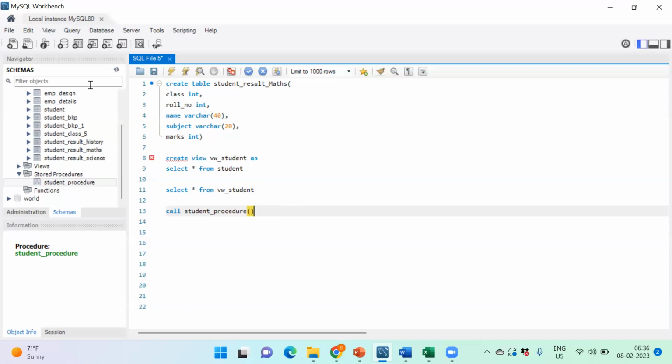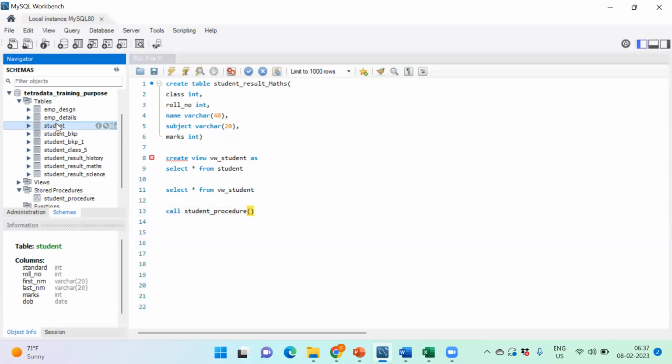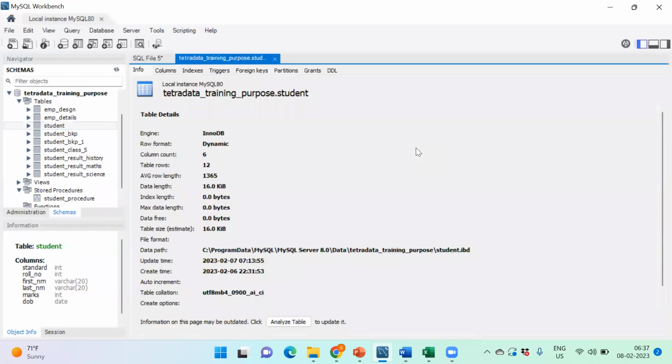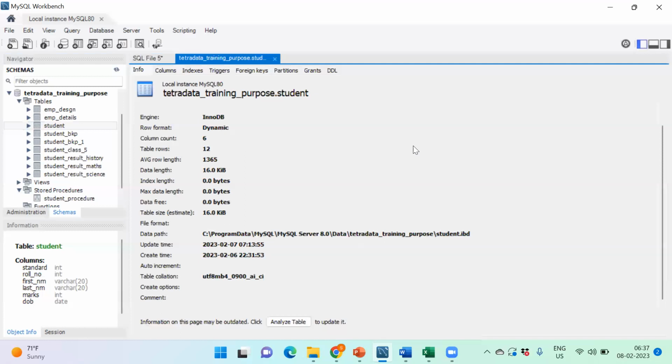So how do we do that indexing? Let me show you. Suppose we have a primary key in a particular table. Then we can definitely use an index on top of that column. We just need to use create index, index name, on top of that column. We can also do these things from our user interface as well. So I'm going to student, table inspector is there. This shows how much file or what is stored in the database itself.